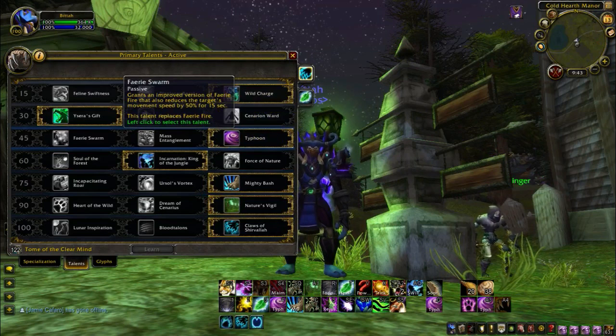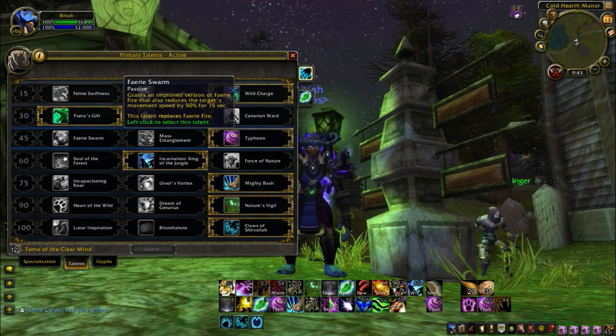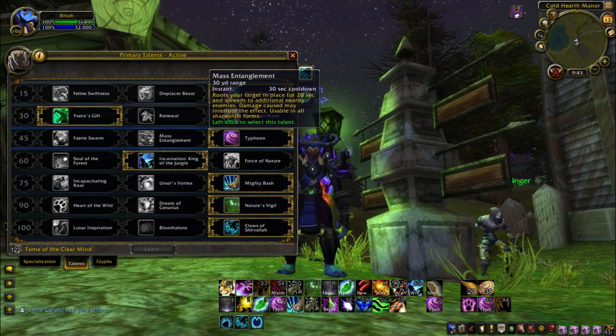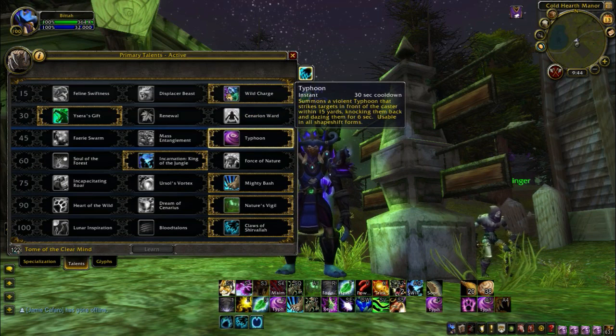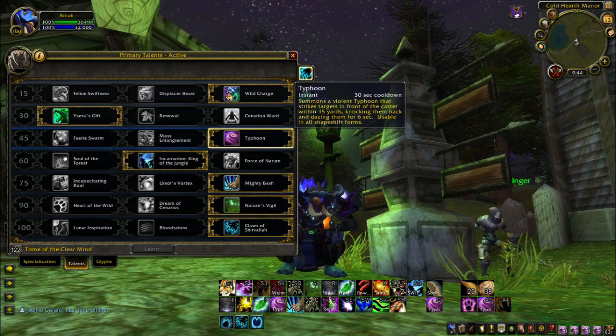For your tier 3 talents we have Fairy Swarm, Mass Entanglement and Typhoon. Fairy Swarm is a good talent if you're needing to slow someone or prevent them from stealthing. It's also a great gap closer. Mass Entanglement is the least useful and least popular of the three, but can be okay against multiple targets. Ultimately we have Typhoon. This will be your go-to talent.